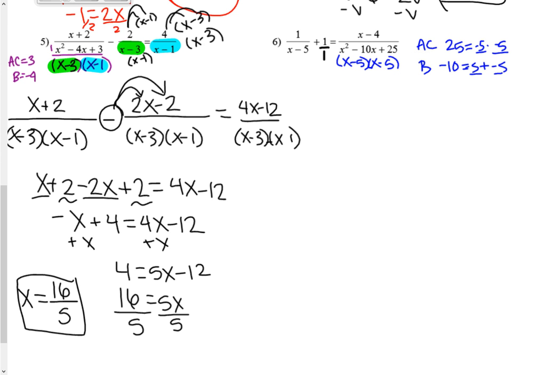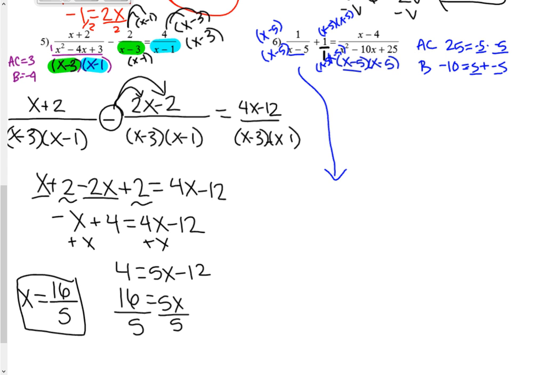Now, when I look at my first fraction there, 1 over x minus 5, it has x minus 5, but it only has one of them. I have to have 2, so I'm going to multiply this first fraction by x minus 5 over x minus 5. My second fraction of 1 over 1 is missing my entire denominator. So I'm going to have to multiply it by x minus 5 over x minus 5 twice so that it has the same denominator as the other two. I'm going to move this down here so I have enough work.